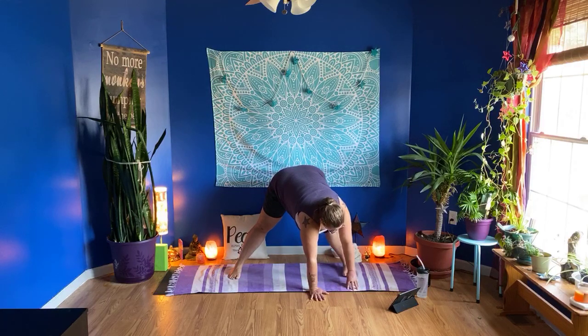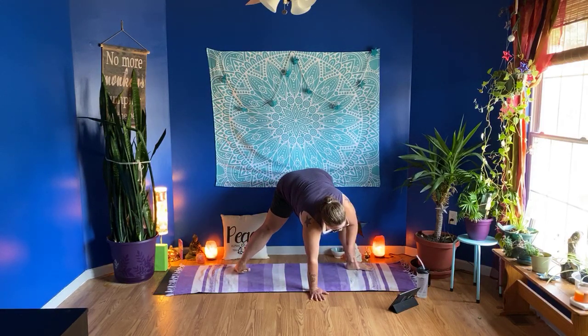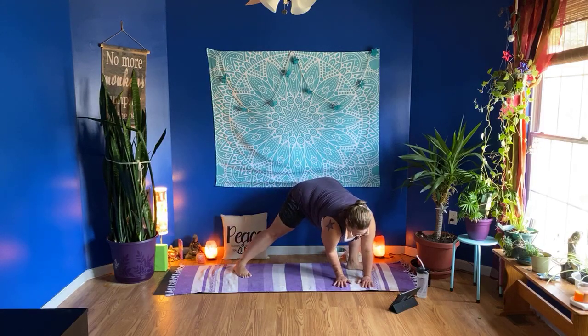We're walking our hands over to the opposite side for that side lunge. So our left toes are turned towards the wall, right toes are turned in slightly, and our fingertips are pointing towards me. Good. One more breath.